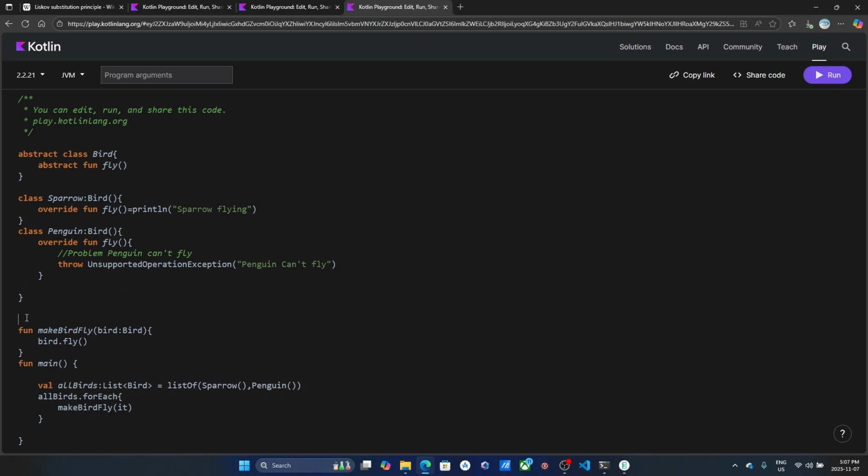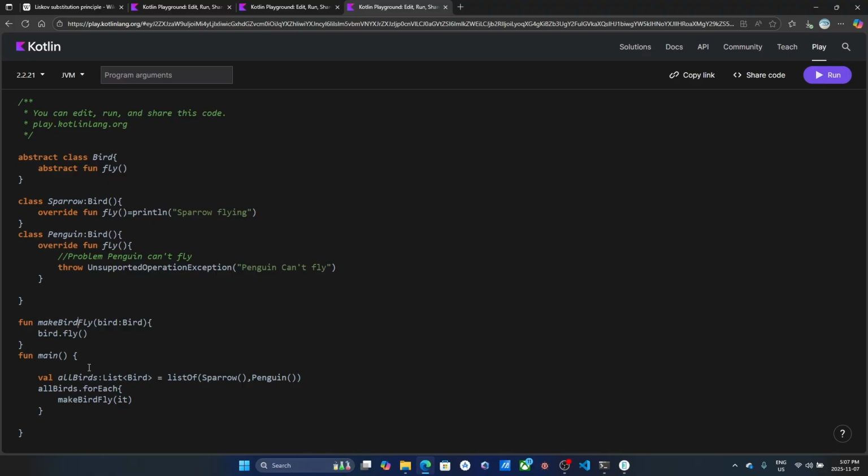And you have a function makeBirdsFly, which has a parameter of type bird, and it calls the bird's fly method.